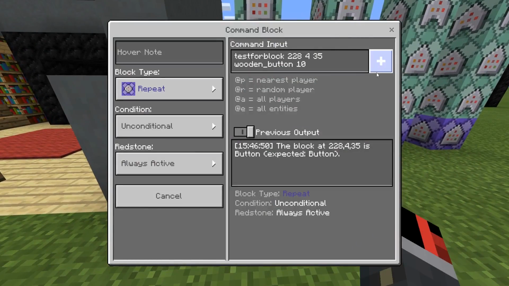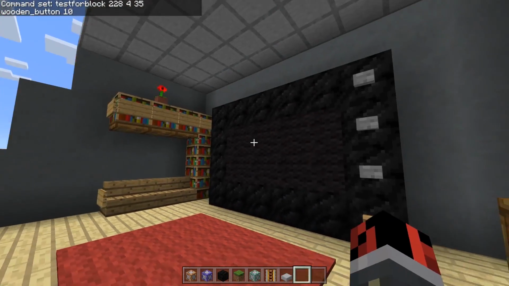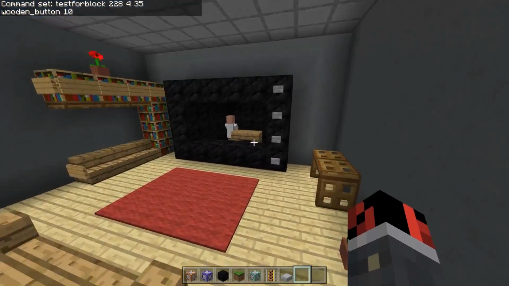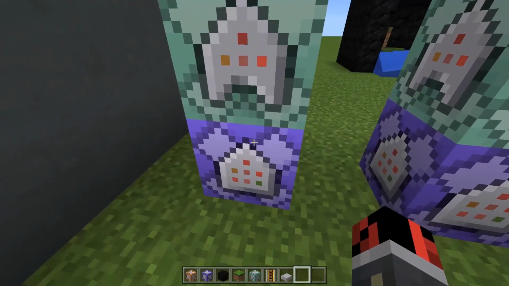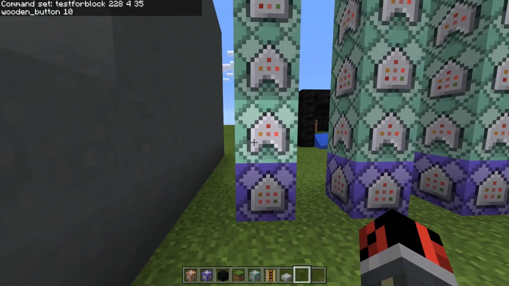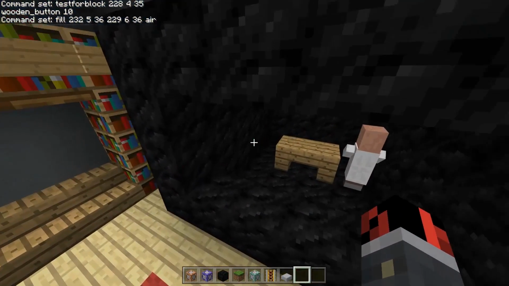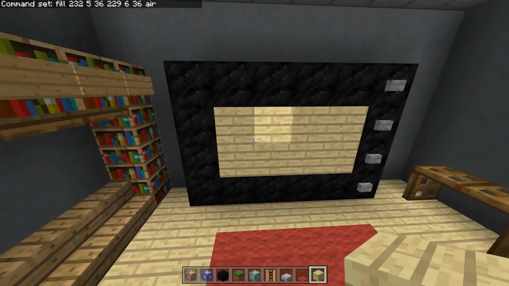So the first command block here is going to test for the pressed wooden button. So basically you have something like this at the start. It's going to test when there is a wooden button. As you can see, it replaced the wool blocks with air. So here you have to change the coordinates of the wooden button in your world. Then in the next command block we have a fill command. Here again you will have to change these coordinates with the coordinates of the TV. So basically you have to fill this whole area with air, okay?